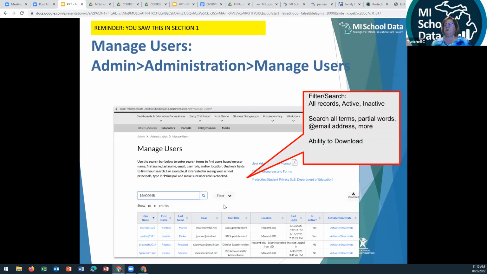If you've got people at the beginning of the school year that are no longer working for you and they still have access to your district or ISD or whatever, you need to remove the locations and remove their role, location, basically deactivate their account. But you do that by removing all locations. So the easiest way to do that, looking at this slide, you'll want to come to the manage users table, filter on your district and download the spreadsheet. Then you've got something right there to look at and you can review everything.